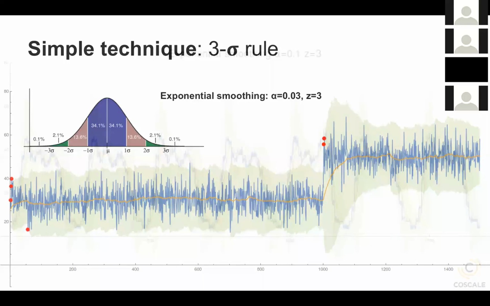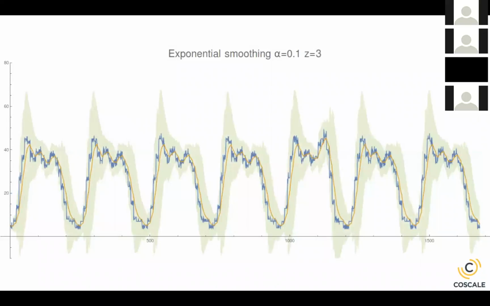Now, when we applied this technique to customer data, it seemed to work pretty well. If you look at this, you think, okay, that's nice, this data doesn't look abnormal. We used, in this case, an alpha of 0.1 and a z factor of 3. But if you look closely, you'll notice on the 5th day that we do have abnormal behavior. Normally we have a lot of visitors in the morning, but not a lot more towards the evening. But on the 5th day, we do have a lot more visitors. And this is actually something we want to detect.